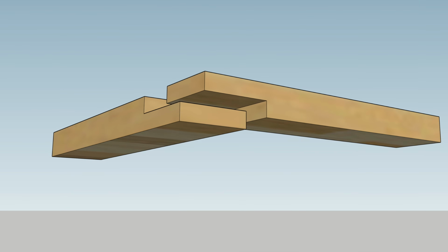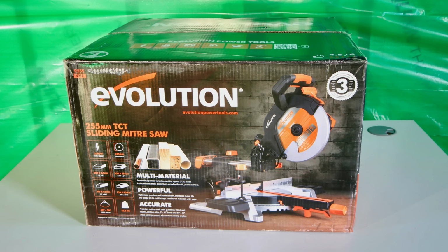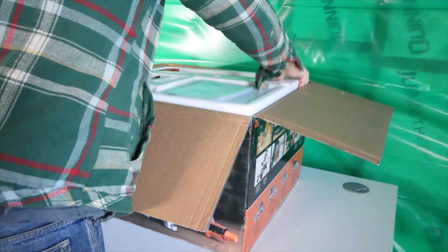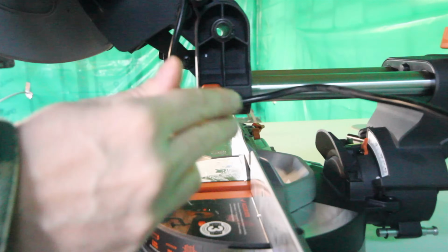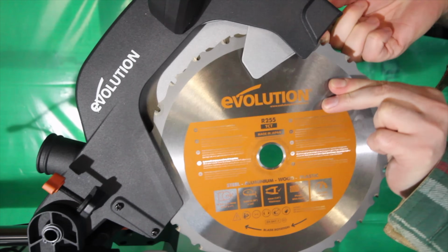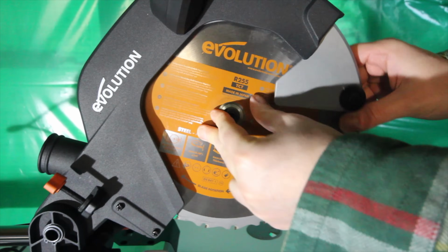So to do this, I'm going to use my other mitre saw, the Evolution R255, which I got a year or so ago when Evolution kindly reached out to me and asked if I'd like a free one, no obligations, and of course I said yes, and I've been putting it through its paces since.